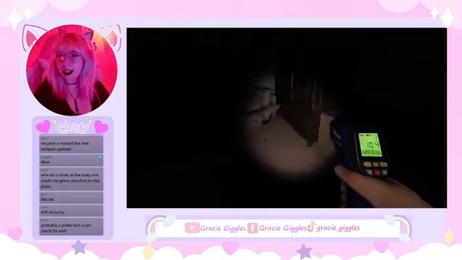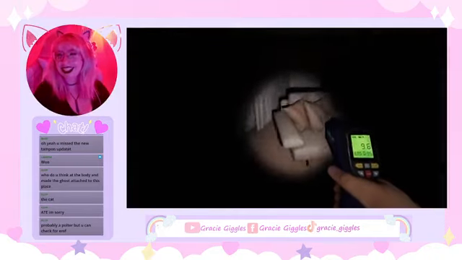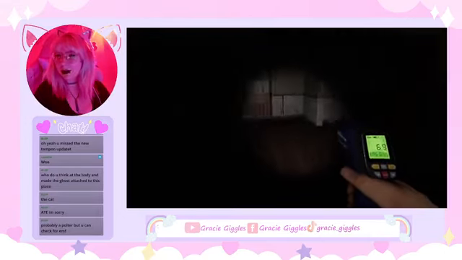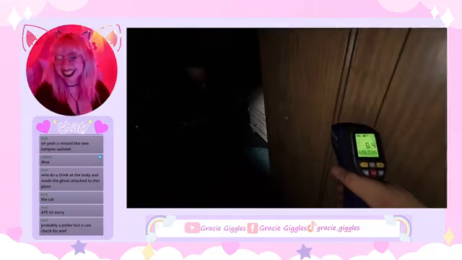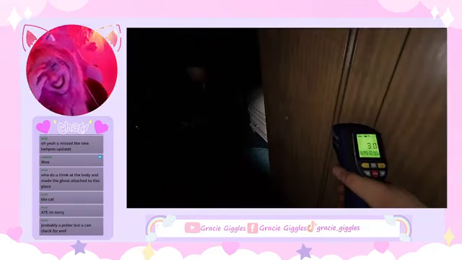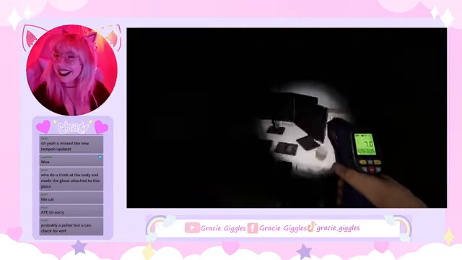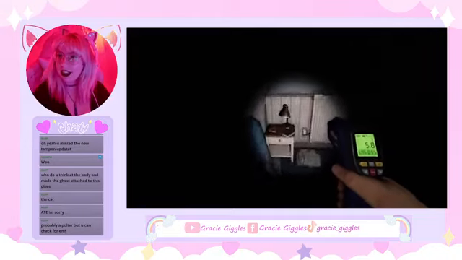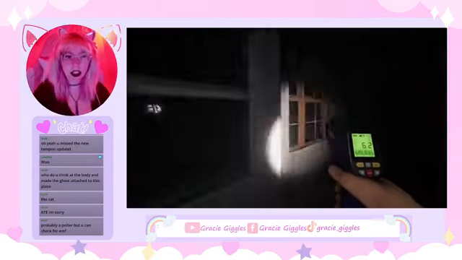I wish you could jump in this game. Imagine if you could jump in this game. Everything would be so much better. You could hide on top of a cabinet. Ghosts don't look up, remember? They have no necks. Okay. Where's the bone? Or actually anything? Okay, it's probably in the kitchen. I'm gonna go with the kitchen.